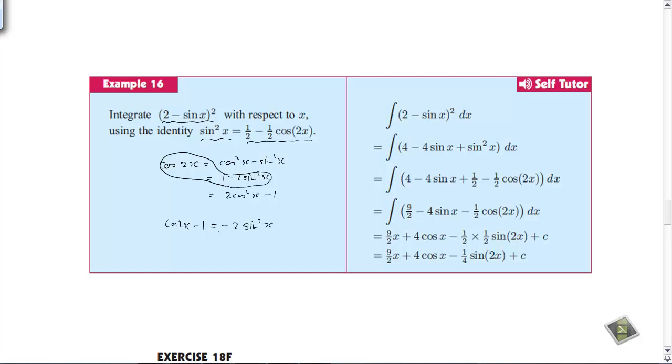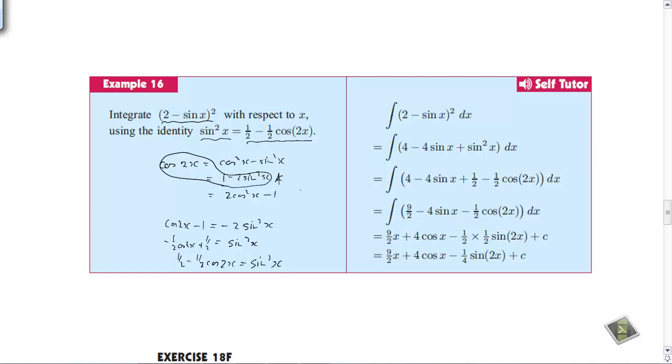Dividing both sides by 2, you get, no, neg 2, sorry. So it's neg a half cos 2x plus a half equals sine squared x. Or better said, a half take a half cos 2x equals sine squared x. So it's scribbly in there. Okay, so it's a rearrangement of this one. And it can be handy.